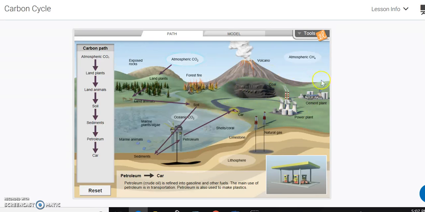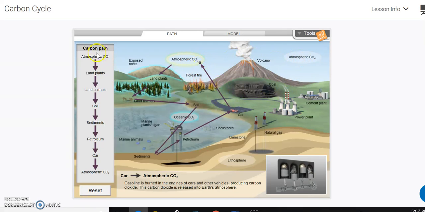Those are things that humans do to put carbon back up into the atmosphere as atmospheric CO2. Now, you can play around with this, create different carbon paths, see what connects to what. Down here, it'll actually explain how you're making each connection. See how long of a path you can make, see how short of a path you can make from atmospheric back to atmospheric. Trying to find out how to get to this atmospheric CH4. That's kind of a funny one.